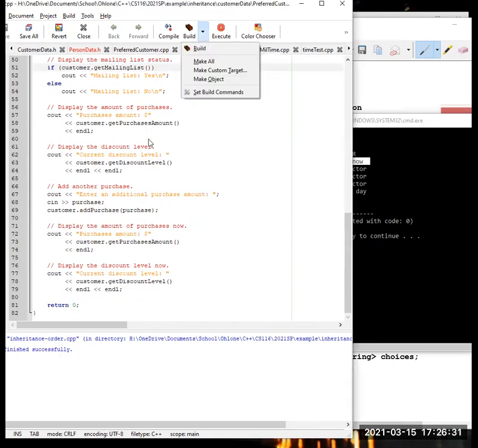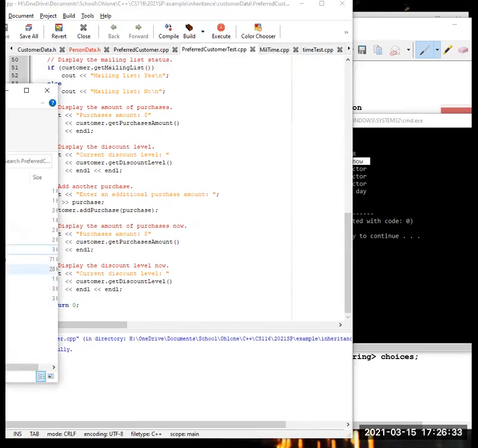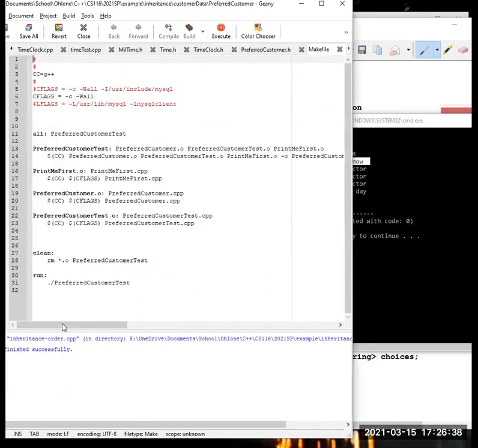So that's compiling it. This one has many different things already there. I have a make file, which you guys are already familiar with. I did all the things, as you can see, preferred customers, and I have a CPP file. I did not separate it. I should also separate the things into different CPP files.